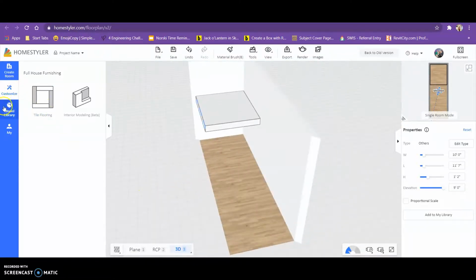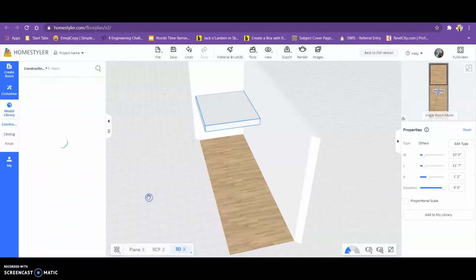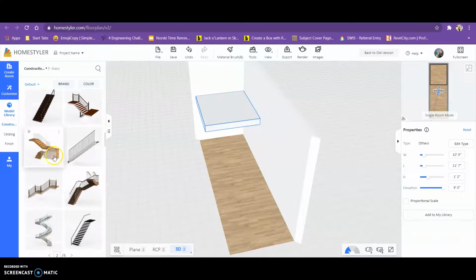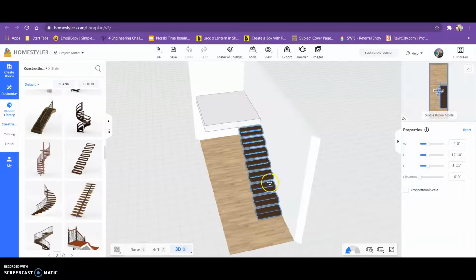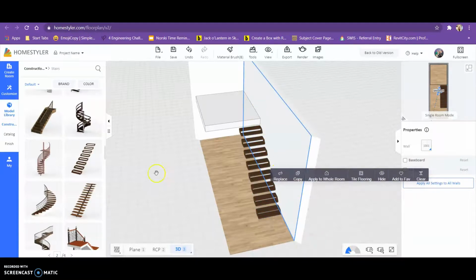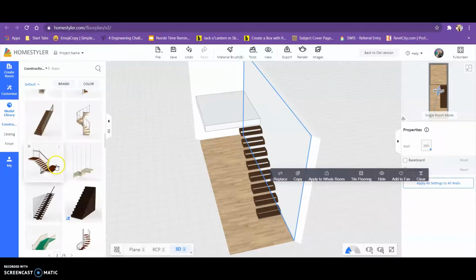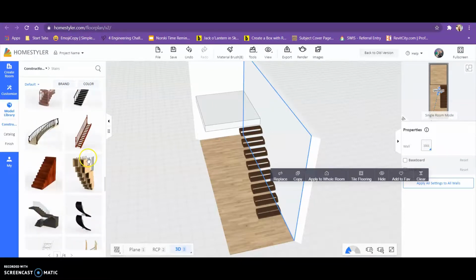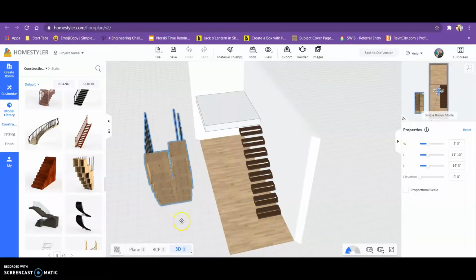Now if I want to add stairs, I'm going to come to Model Library, Construction, and there are stairs here. Keep in mind you can change the stairs, but you are also limited in your space for this house. So I'm going to put them in right there, and I've got my stairs going up to my loft. A lot of people in these tiny homes will turn their stairs into storage, and I don't know if they have those in here. Oh yeah, they have some storage stairs. You can see in the back there, that's all storage.